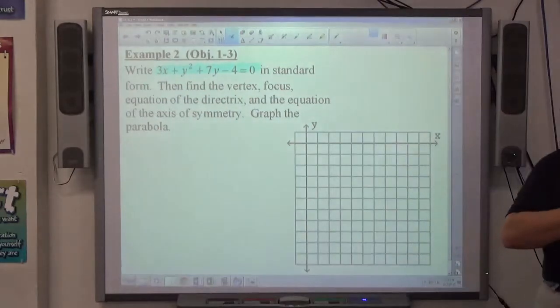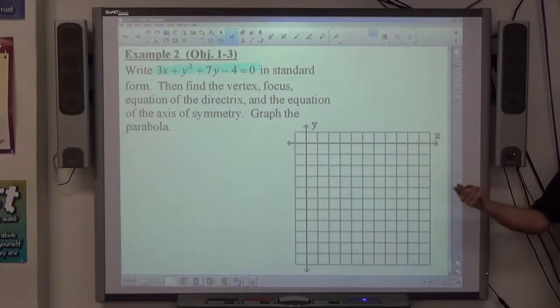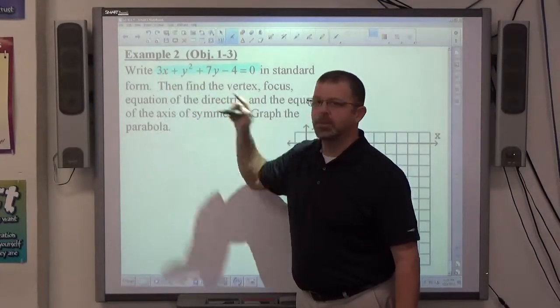Okay, and I want you to start recognizing the structure of things in each chapter, because in chapter 8.3 we're going to do parabolas, ellipses, and hyperbolas all together. They're just going to throw this out: graph this conic section and tell us everything you need to know. You have to identify what kind it is based on its structure. So again, I know parabolas because one variable is squared, the other one isn't.